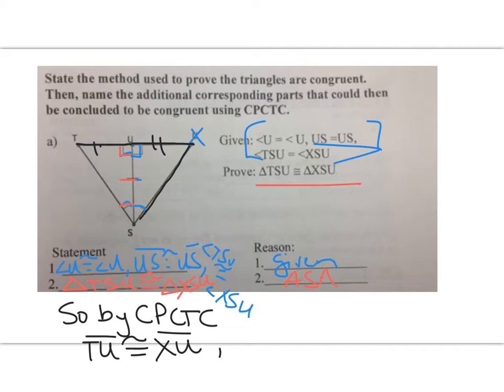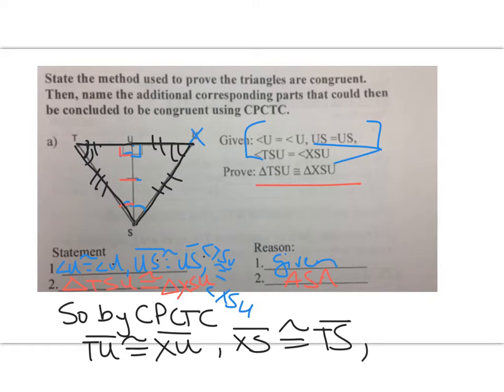Also, these segments that we haven't said are congruent yet, since we've said the triangles are congruent, and it's only because we've proven the triangles are congruent that we can say this. So this is a last step. This is never used in the middle of a proof for the proofs that you will see. And then the last piece, because we've said three pieces are congruent up here, we don't want to miss these angles. Angle T is going to be congruent to angle X.